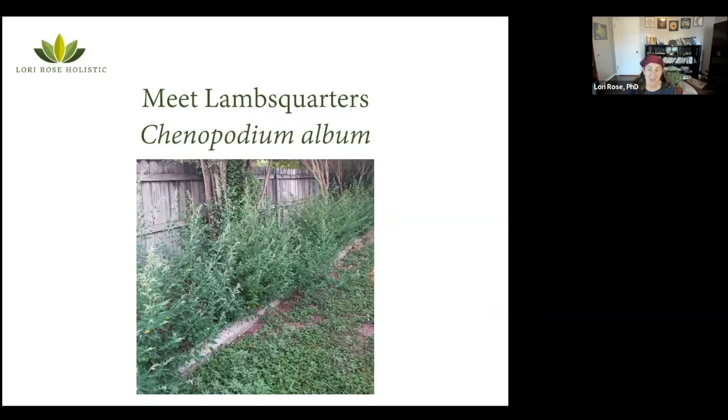It's also in the quinoa family. So those black seeds I just showed you are also edible. They're full of protein. They can be ground up and eaten as a protein source, much like quinoa. So it's in a very popular plant family nutritionally, and it has just as many uses.